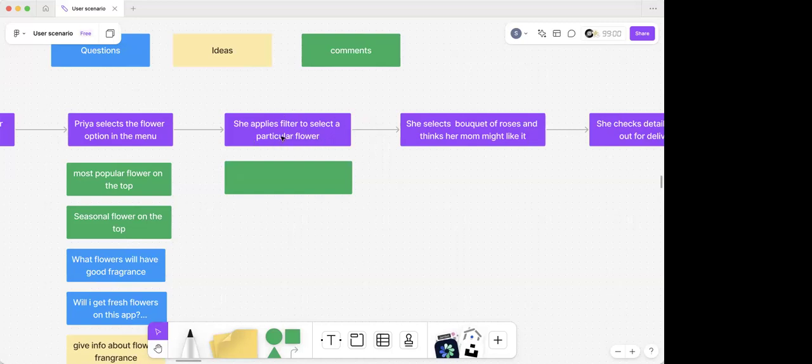Now, particular flower, we don't know what flower. So let's say that she selects roses flower. Okay, she applies filter for roses. So in that also we can give her bestseller, because we have different types of roses. We have different colors of roses, correct? Yes. So which is the bestseller? Maybe white roses are bestseller on their platform. Maybe red roses are bestseller on the platform. Maybe a different breed of roses is selling out better. So again, it will be easier for her to give bestseller flowers in the roses category, right?